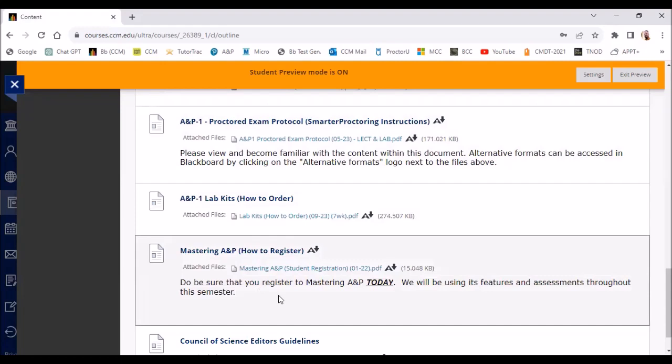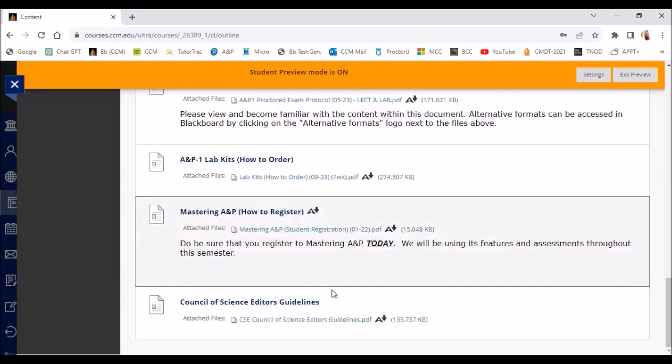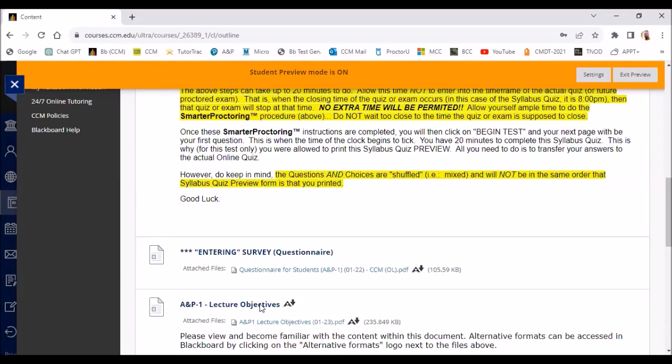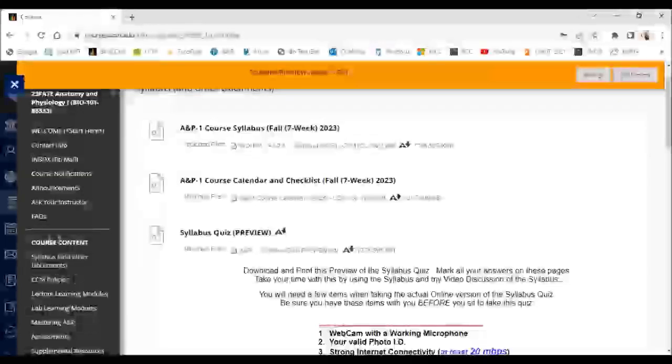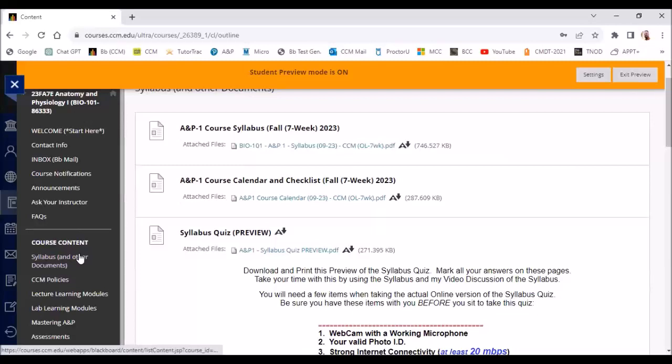Okay. And I'll show you how to go about doing that. Okay. And this is just an FYI, if you're curious how we put together the anatomy, physiology, or biology courses, we try to do it by the guidelines. Okay. So that's what's going to be found in the syllabus and other documents.